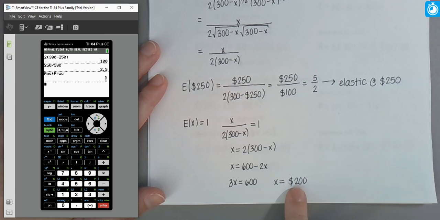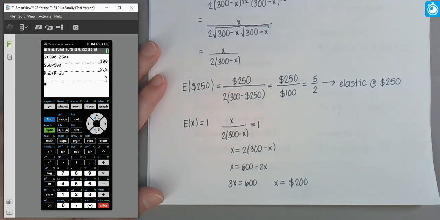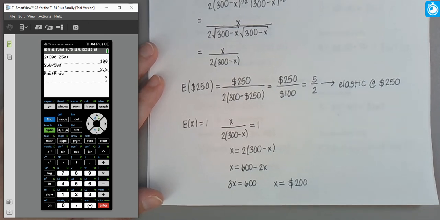So $250 is too high. $200 is just the right pricing. If we want to maximize our revenue, that's the pricing that we would set to maximize our revenue and also to offset our price changes with those changes in quantity. That's going to be where those two changes are in balance. So $200 will be the optimum pricing for this product, at least just looking at revenue.